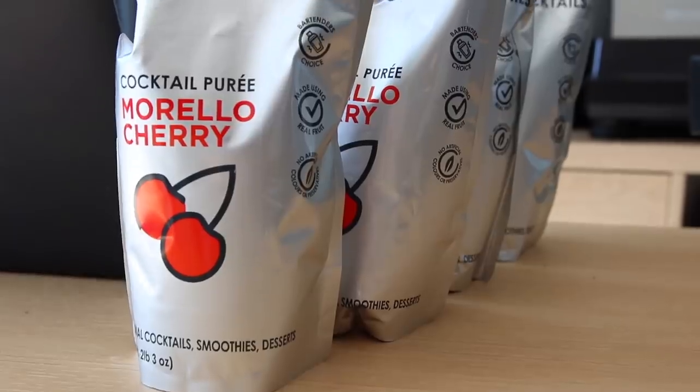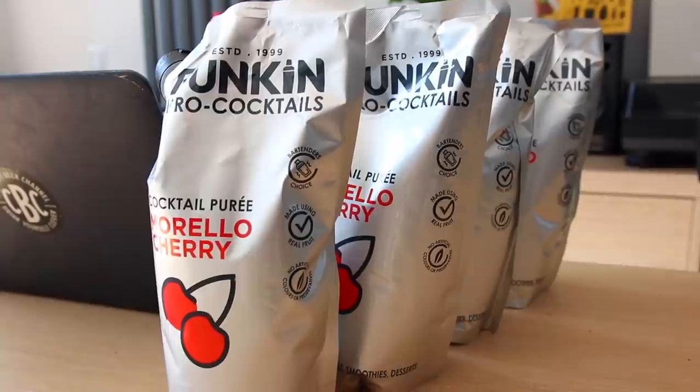So these are my cherry purees that are going to be going in. Each of these packs are one kilogram, so it's going to equate to about 200 grams per litre of fruit, which is at the very top end of what most traditional, crisp, clean, citrusy kettle sours would have, and quite a long way below where you'd end up with those really soupy triple-fruited style goses. These are called Funkin purees — they're made for professional mixologists. Finding small batches, I wanted to use a really artisan British fruit puree, but it's really hard to find in small quantities.